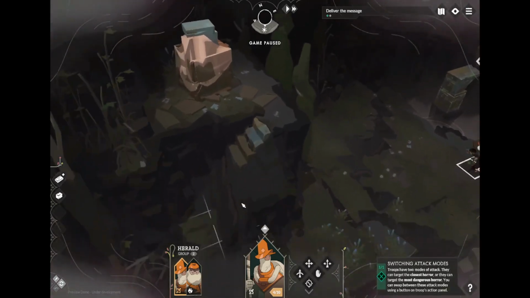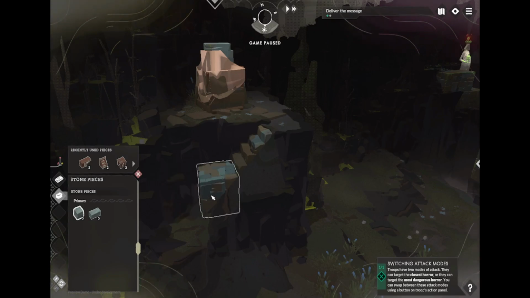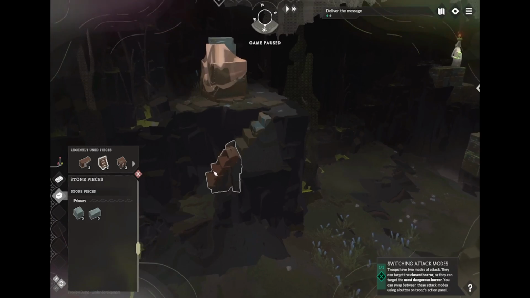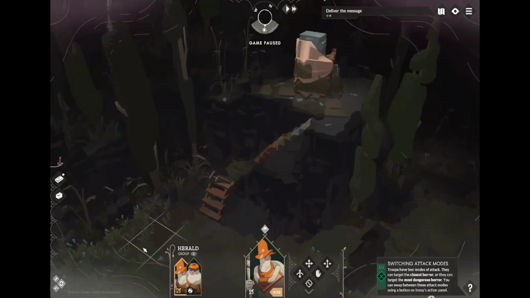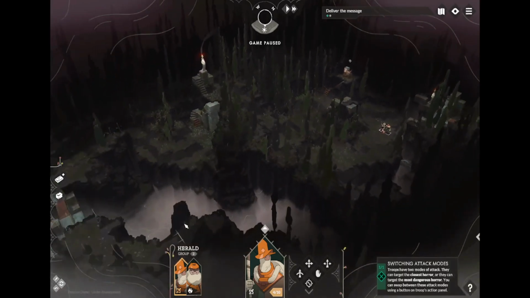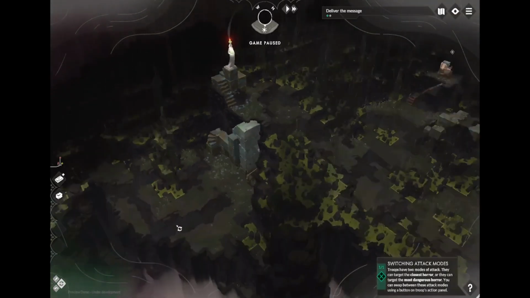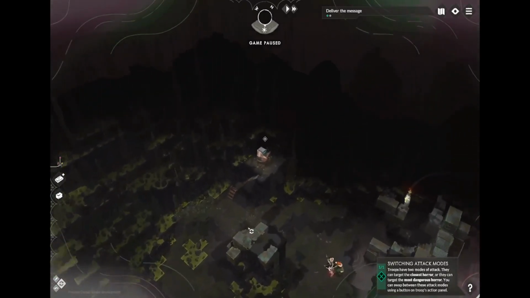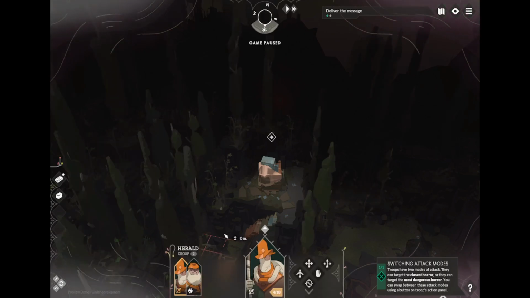Let me see. What do we need exactly? We got a staircase here. So we would need a stone block or just a staircase there, maybe. Staircase. Staircase. Can we go back and recycle everything? Yeah, pick all that up. Alright, I think we're pretty good.